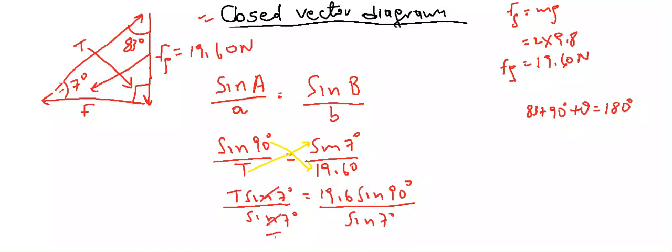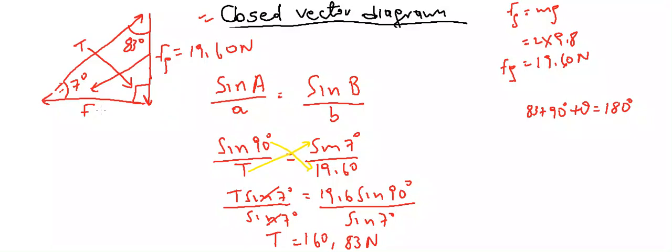What you do on the left hand side, you must do on the right hand side. So this cancels that. Then the tension is equal to, let's press the calculator to get the tension. The tension now is equal to 160.83 newtons. Then the tension is solved.